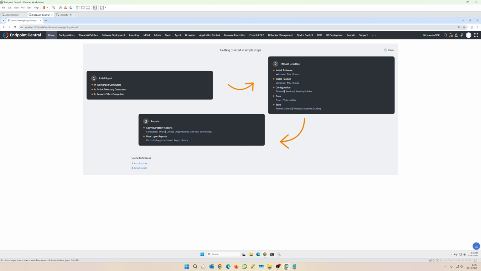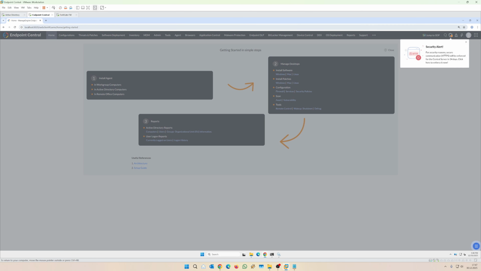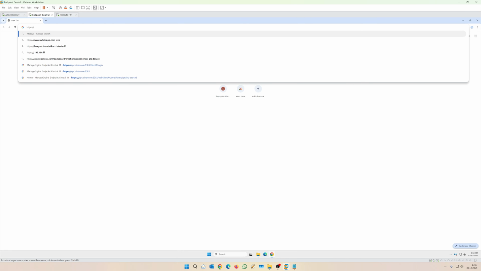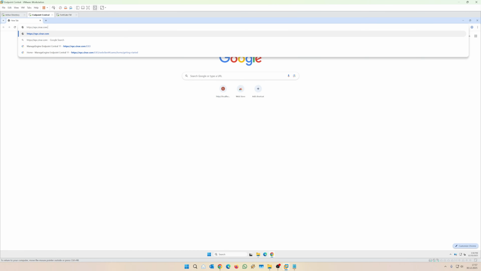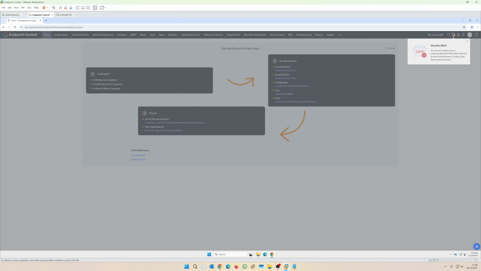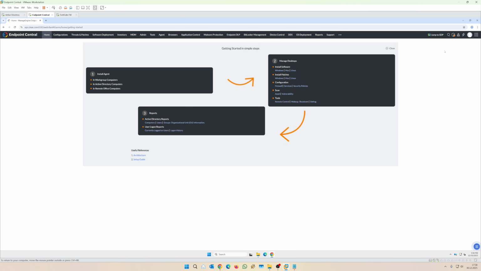Before that, I realized that the service is connecting via 8020 port, which is HTTP. Let's check it and see the certificate and also that the FQDN is applied correctly. As you can see, the certificate and the FQDN are okay for us. Let's sign in again. Let's close this. Also, it notifies us that for security reasons we should enable the HTTPS mode. We will do that right away.